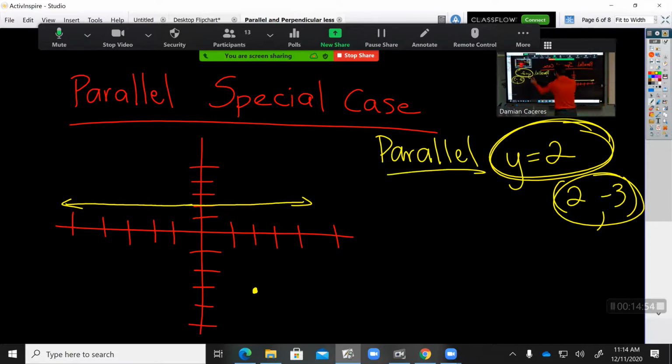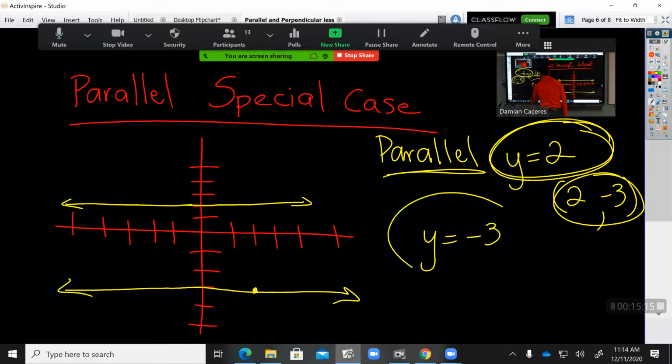Now, the word here says parallel. So obviously, you're going to draw a line that's parallel to that one. So you're drawing another horizontal line. But instead of touching positive 2, it's touching down here where that dot is. Now, what number is it touching? Negative 3. So my new equation parallel to y equals 2 that goes through (2, -3) is y equals negative 3. So what's the shortcut to that? All you do is put y equals the y value.